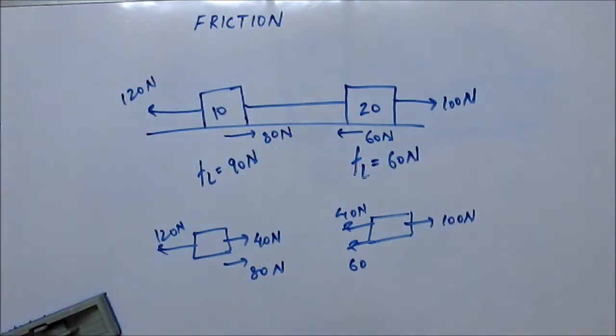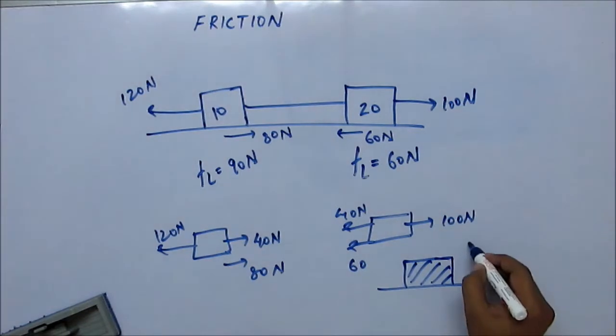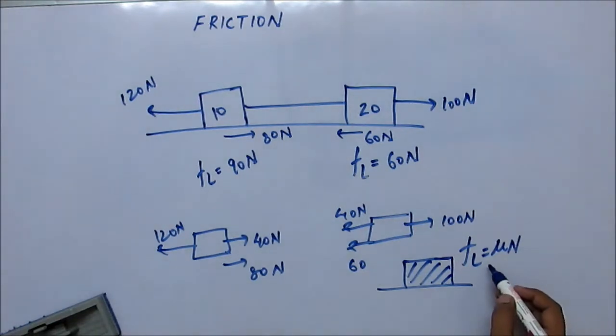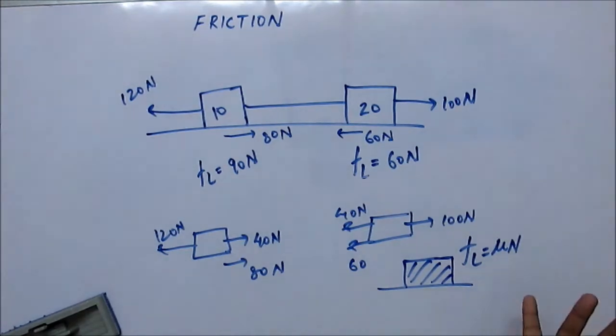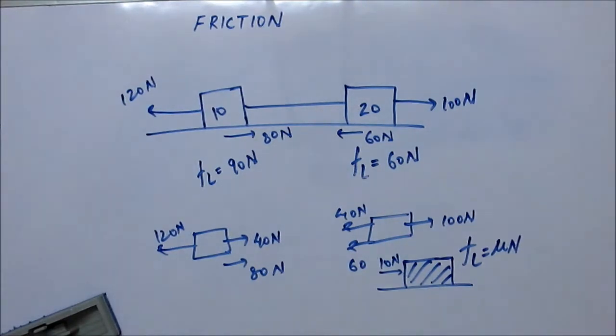So this is how you're going to work this kind of problem. Consider case by case, one by one, and then see which one is feasible. Now, we had this discussion before, and just to remind you in case you have missed it, the friction force, the value that we write, F limiting, is equal to mu times N. But this is the maximum force that can be applied. Suppose the value of F limiting is 30 Newton. Then if you apply 10 Newton on the block, the block is not going to move, because the applied force is 10 Newton and the resistive force, which is friction, will also be 10 Newton.